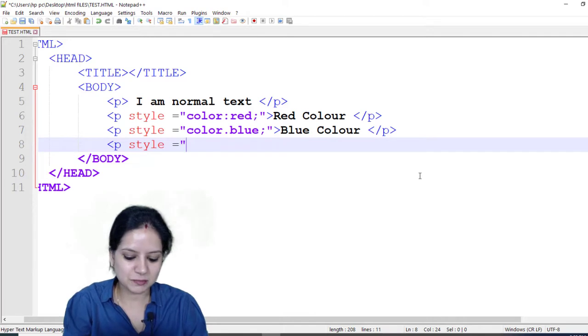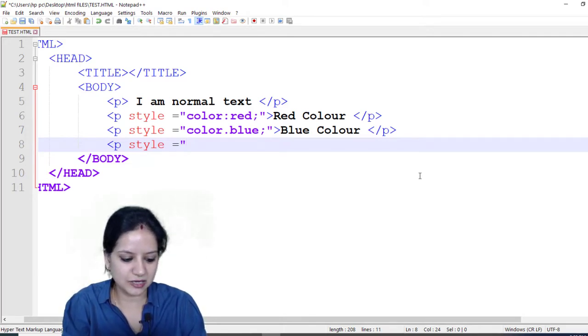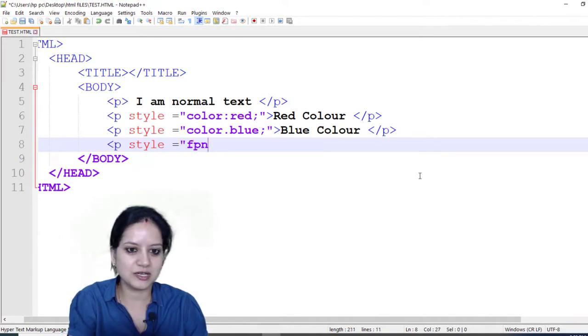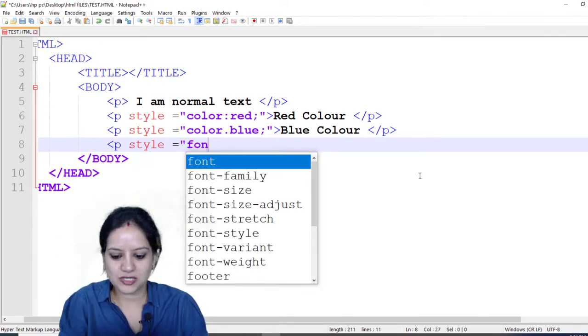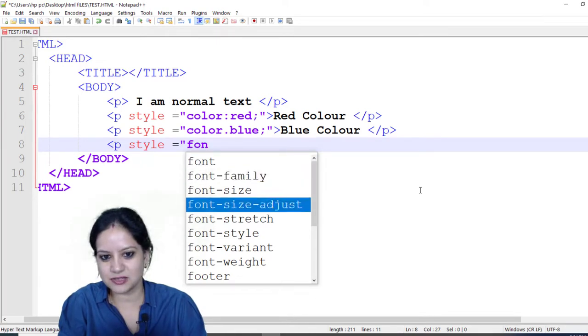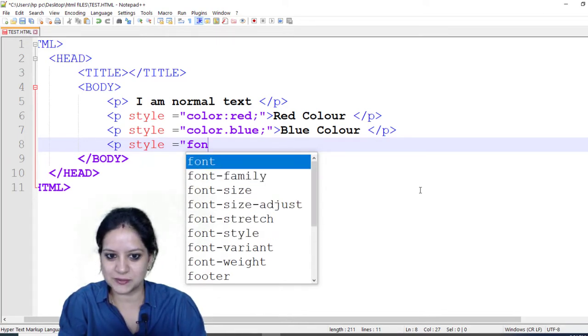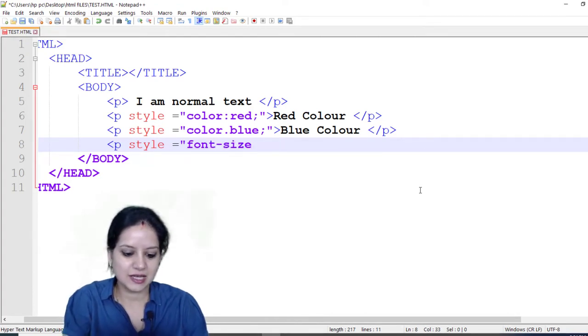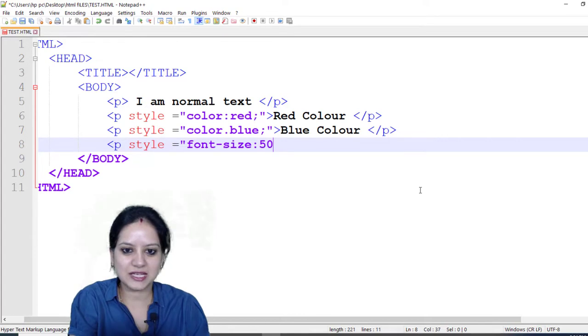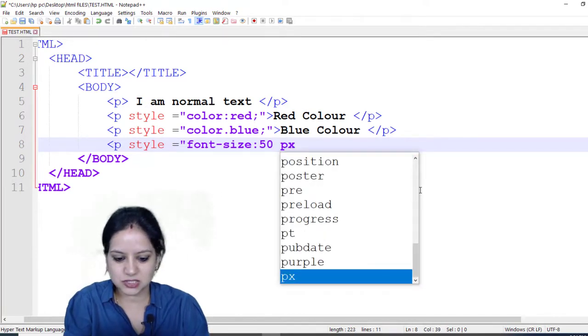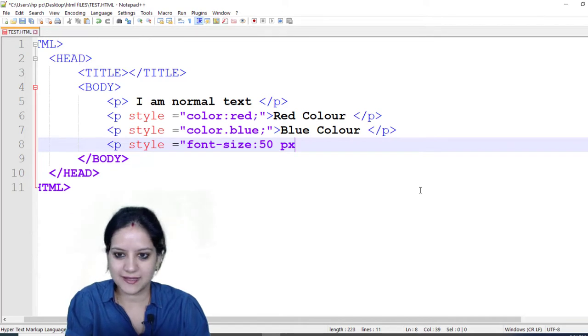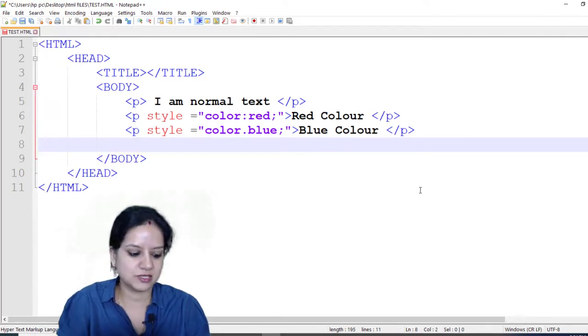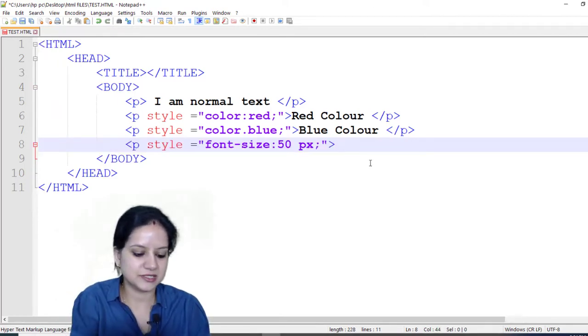Let's have a look. In this particular case, because we are not using color, we're using the font, we will use a value called font size. The moment you type font, see there are different values which we will be covering eventually. So I'm going to use font size. I'll be using quotes. You can give the size in any dimensions. You can give it in pixels. You can give it in different units also. And then I'm going to use a quote, semicolon, quotes, and now I will specify, let's say, a text which says, I am a big text.